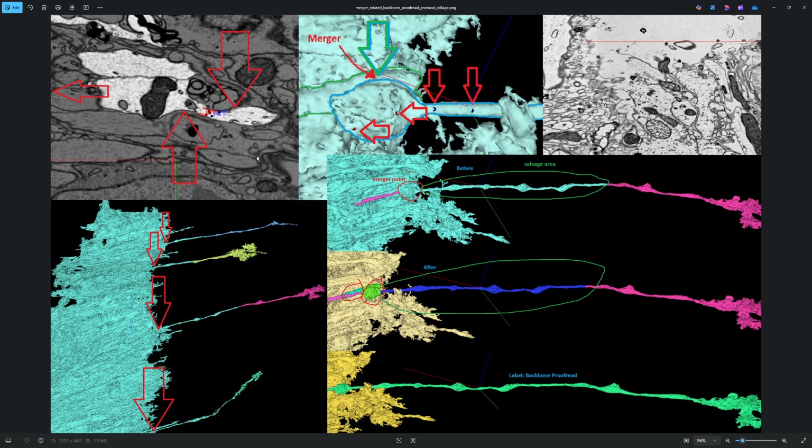So 2 different styles of splitting can be implemented depending on your personal preference. I suggest the 3D style, as you can see in this upper middle frame. So for the 3D, you just place 1 or 2 points on either side of where you would like to split.